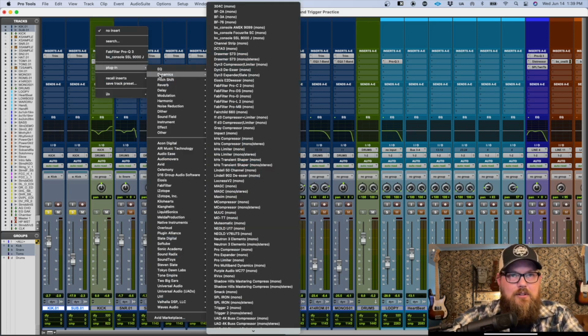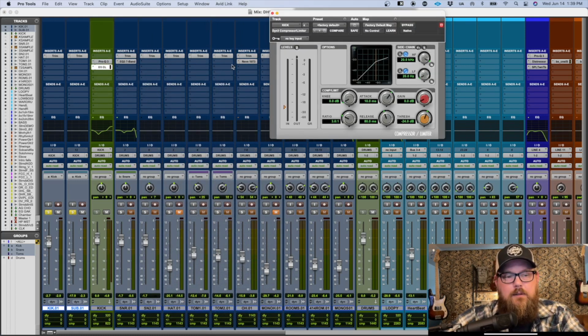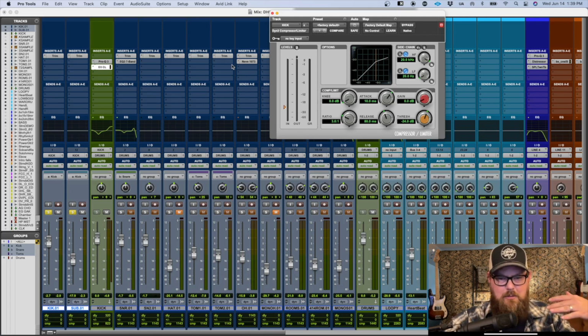In general, I would say that if you EQ first with big cuts, like if you're removing a bunch of low end in particular, your compressor afterward will sound more natural to you. If you do a bunch of big cuts after you've compressed it, the compressor might feel like it's moving strangely because it was reacting to parts of the sound that you are never hearing again. So especially if you're doing low cuts, you want that to happen first.